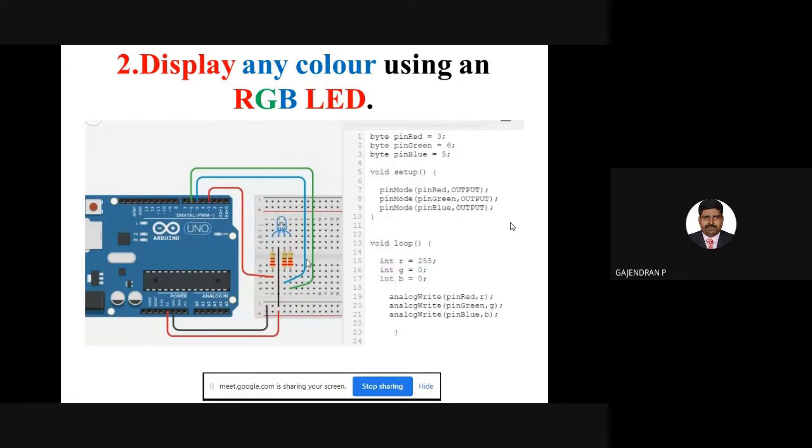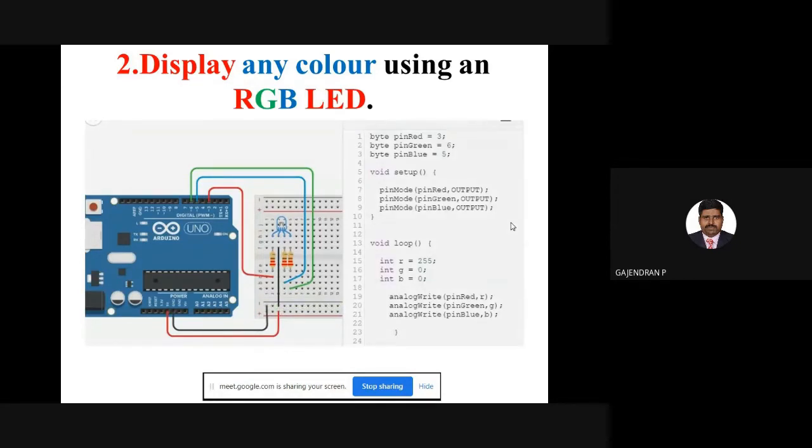So RGB LED, as Sir told, we have 4 leads. First one is red, second is cathode, then blue and green. This is the configuration available in Tinkercad. You are using common cathode, Gajendra? Yes, sir. Here I am using common cathode. The blue terminal I connected in series with a resistor and it is connected to pin number 5. Then the green terminal, again I connected in series with one resistor. It is connected to the PWM pin number 6. Then the cathode terminal, I am directly connecting to the ground.